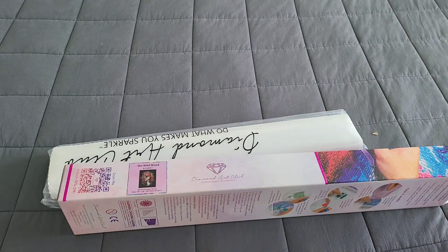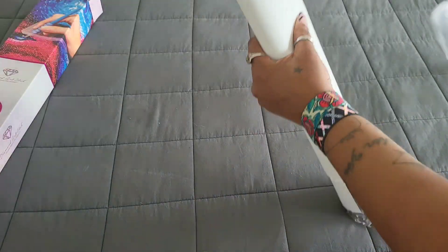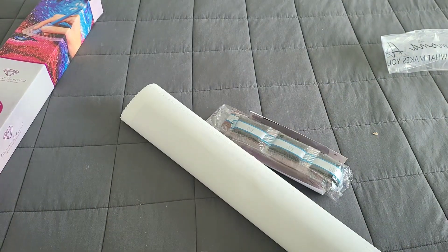The only difference between a round and a square tool kit is that the squares come with a pair of tweezers, where the rounds will not. I'm not sure why they do that — that's just how they do it. So here is our kit — let's break this open because I am excited to see this. It is a gorgeous kit. There are your drills.